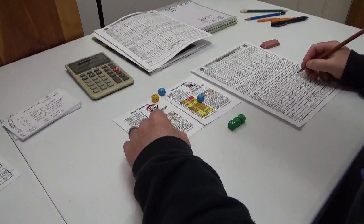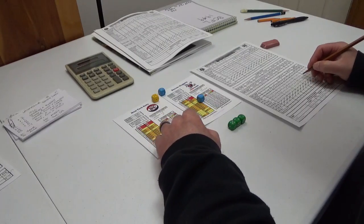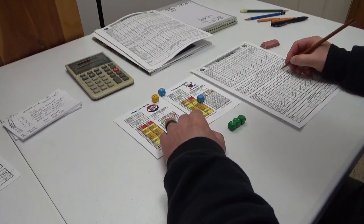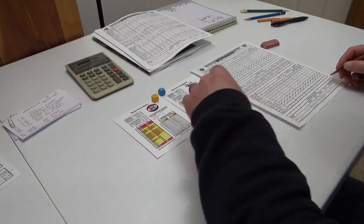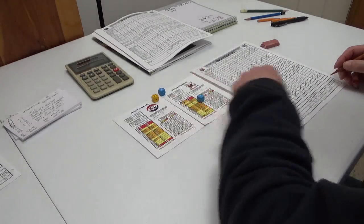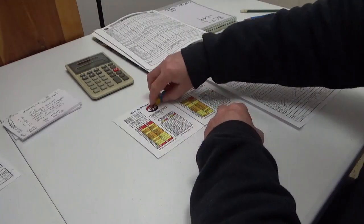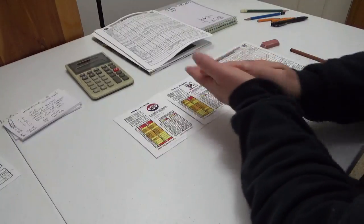9 on this defense is paint. That's still good for the Nuggets. 8 for the Nuggets in the paint is 11. That's a good score. Plus 1. They're going to get 12 out of that. It's 115 to 123. And that was 9. 9 is David Thompson, baby. Thompson gets 12 more. He's got 23 points in the game. This is it, folks. The Nets holding on by 8 points.